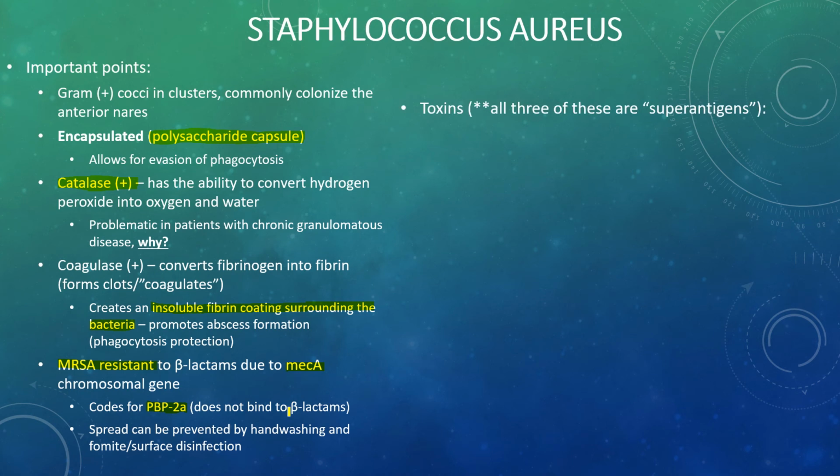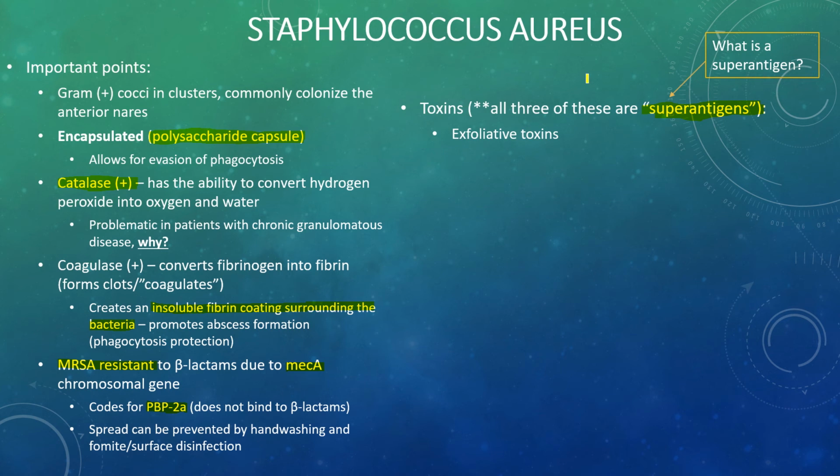Now we have some toxins to talk about. And all three of these toxins are superantigens. So what exactly is a superantigen? Sounds like a pretty cool name, huh? So a superantigen means that this antigen, or toxin, will bind to both the MHC2 on an antigen-presenting cell like a macrophage, and also binds to the T-cell receptor on a CD4 T-cell, and it will hyperactivate both of these. So it will cause an activation of the T-cell, and it will also cause activation of the macrophage. And by doing that, you get a massive cytokine release and major problems in the body. And we'll talk about that as we go on.